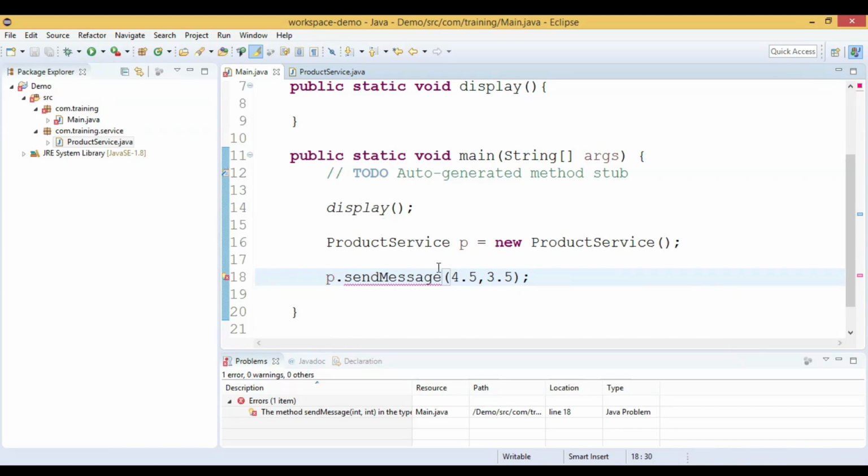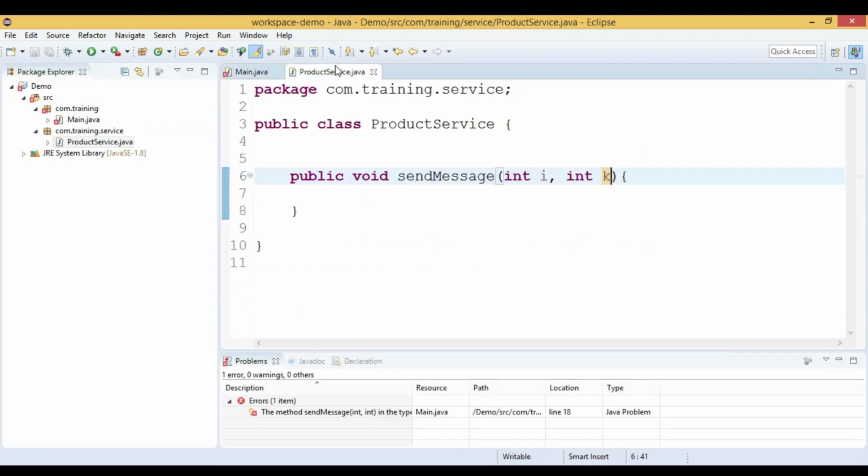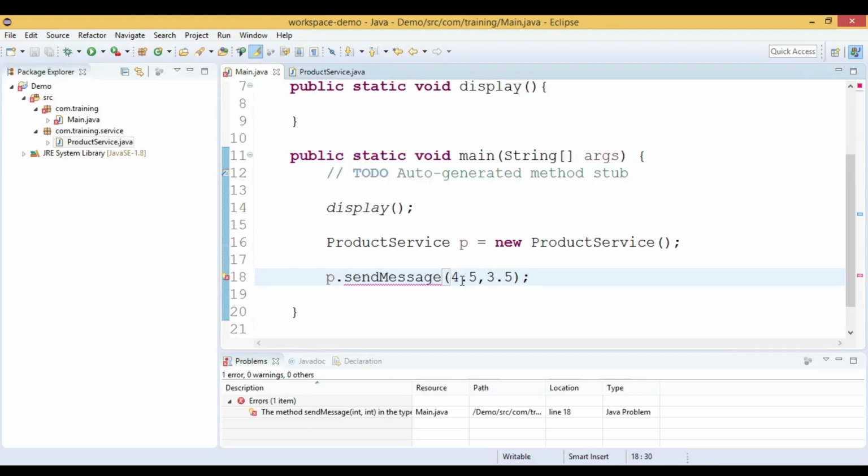Here we are passing double values to the sendMessage method, but the sendMessage method expects only integer values, so we are getting a compilation error here. Now we can also fix this issue. So these are some of the compilation errors we can encounter, and you can easily fix those issues.